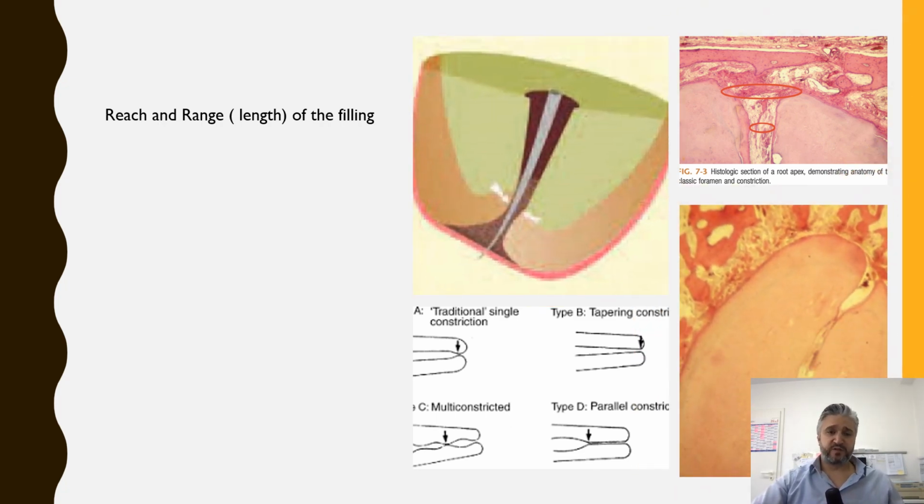The patency principle is very important, because if we advocate this principle and do our first instrumentation simultaneously with the apex locator, we are going to jump from the first constriction to the next constriction, ending up having the right measurement of the working length. Sometimes the problem is we can't see this multi-constricted area in the radiograph. That's why it's important to have the apical patency. So the working length must be determined up to the last constriction before reaching the apical foramen.